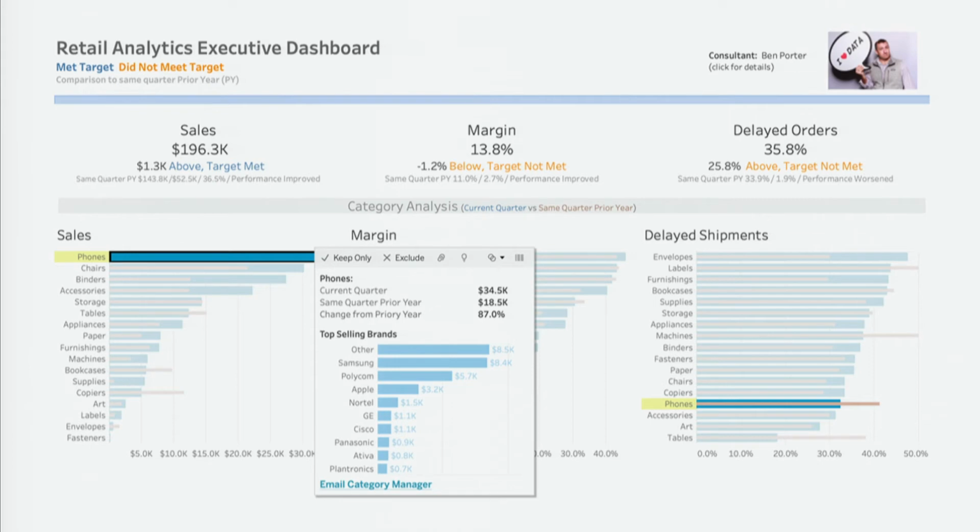So one of the things you can do, as you'll notice, is working with your tooltips to provide a little more information there, or also providing URL actions. These are things that you can use to connect to email. So, hey, I've got a question about this other category. Why is other our largest selling brand in phones? Is it that we don't know what they are, or are we selling like 10,000 things and rolling them up? I might have a question around that. So I can add in a URL action that says email the category manager. It's actually set to your email address, so when they download the workbook and they email the category manager, you're going to get that one.